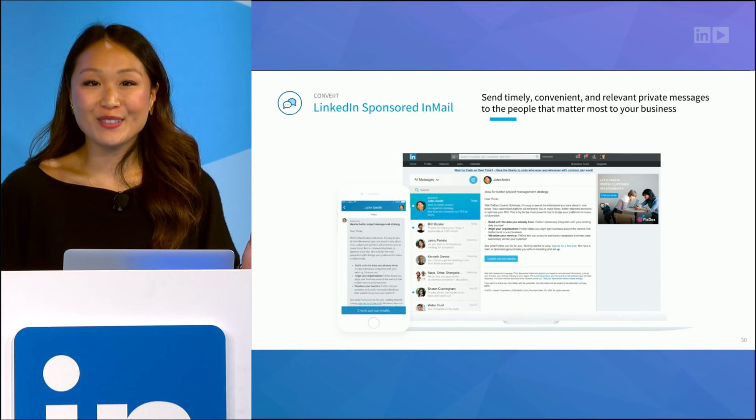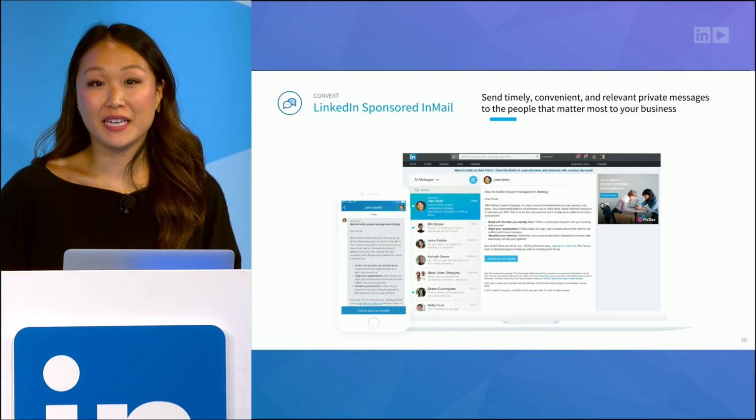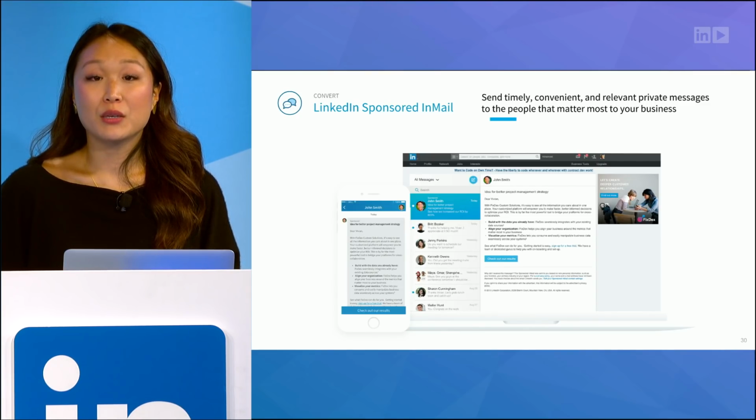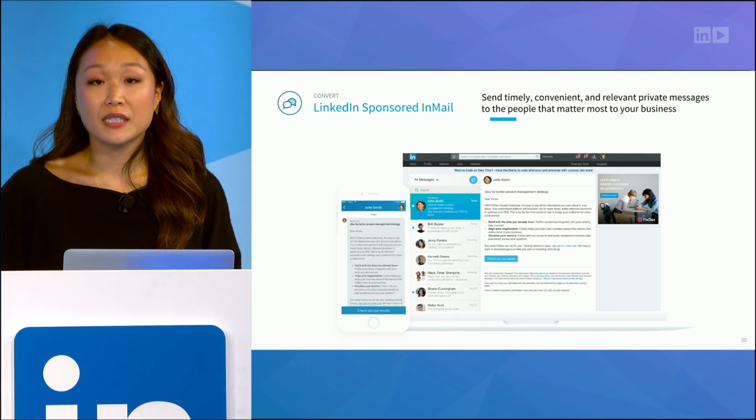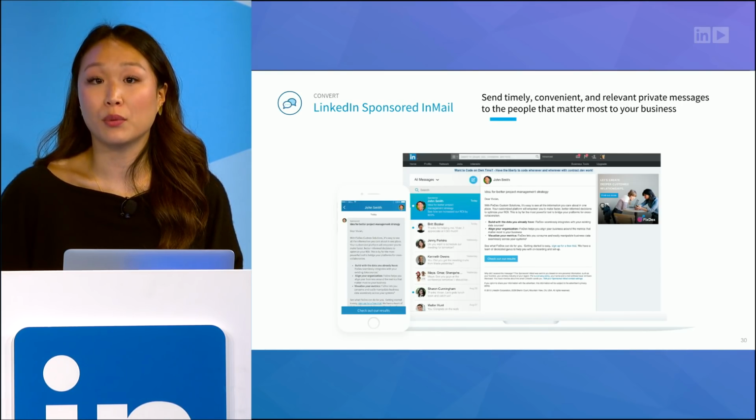Quick technical note: we have a 45-day frequency cap for sponsored InMails. What that means is a member can only receive a sponsored InMail every 45 days. So when you're sending this to your prospects, you know that you have the entire share of voice. I think that's why this makes sponsored InMail a really powerful product. And I just want to call out, there's a question in here about the frequency for sponsored InMail being 60 days. It used to be 60 days, so to clarify, it's now 45 days.